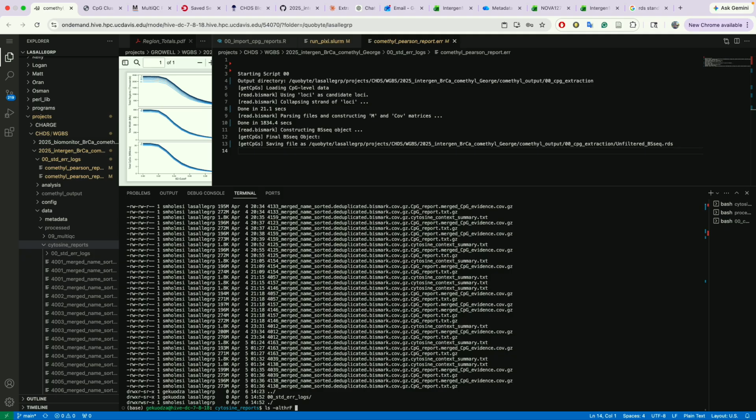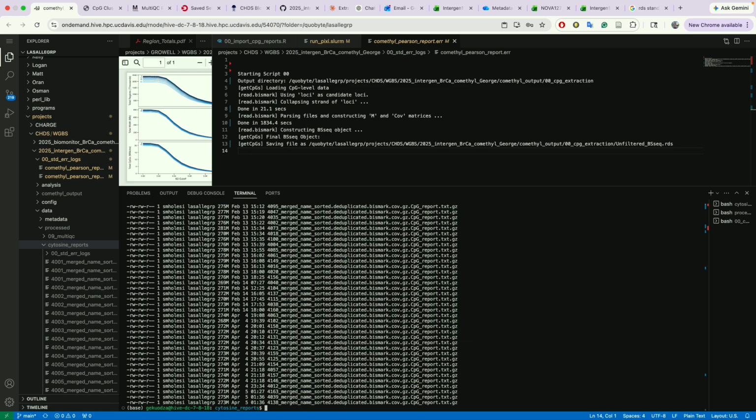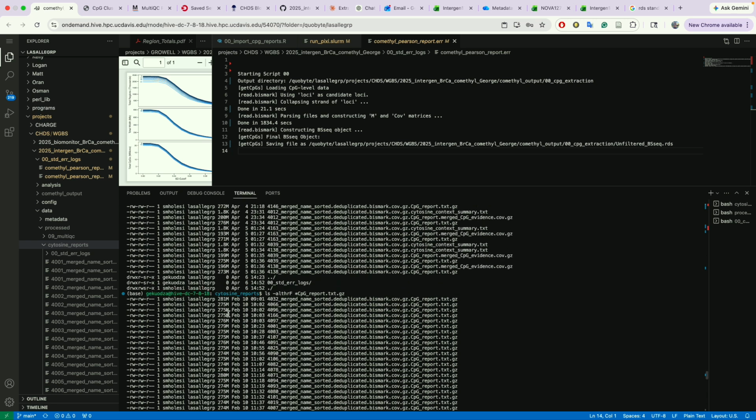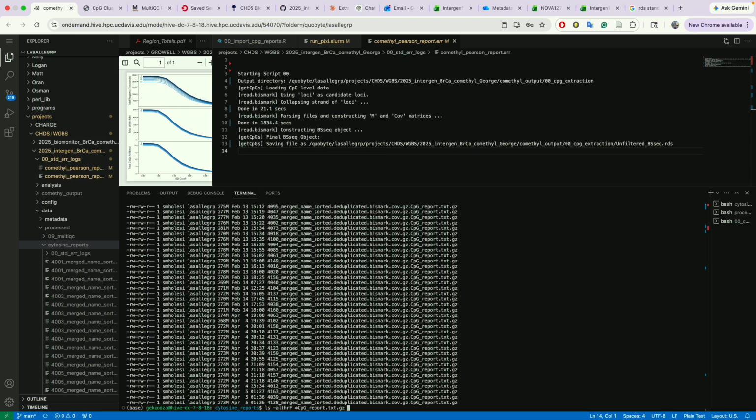Let me ls just the CpG reports, makes it easier to read. All right, so all of them, see there's something. All right, let me sort them. Well, this is not very much sorted.